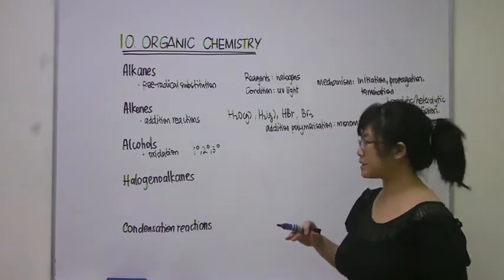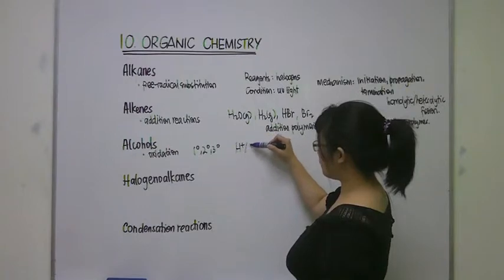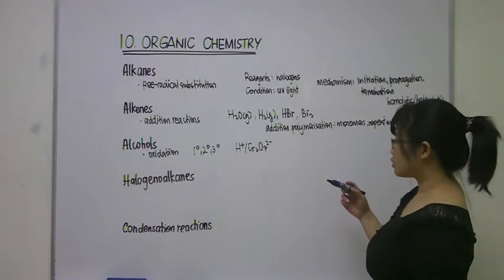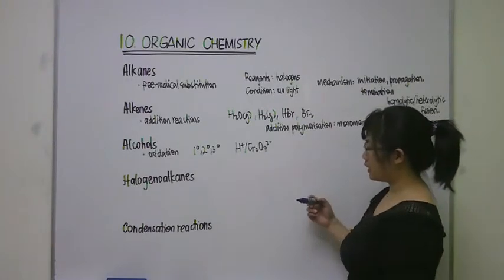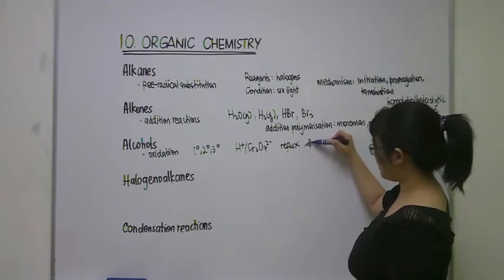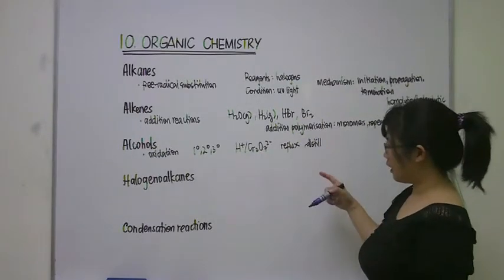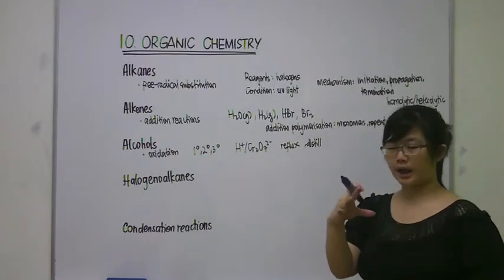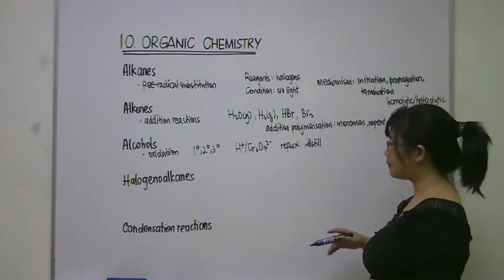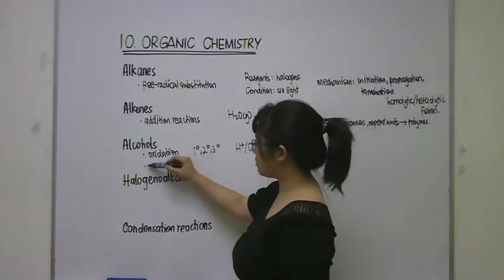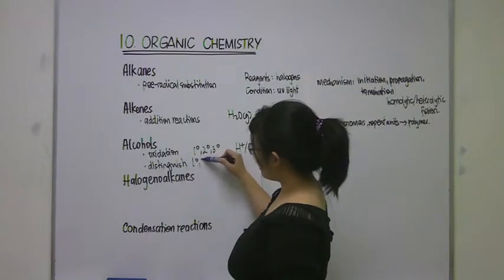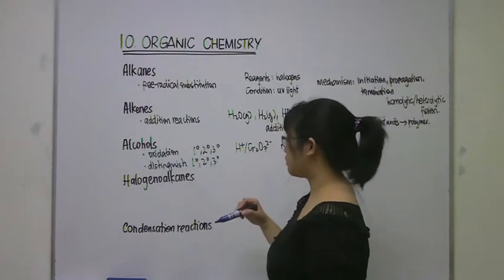In alcohols, you need to be talking about oxidation and how primary, secondary, and tertiary alcohols will all give different products under the same reagent of acidified potassium dichromate. You also need to mention the difference between reflux setup and distillation. For example, how in a primary alcohol you can get either an aldehyde or a carboxylic acid depending on how you set up the reaction. Also, how this reaction can be used to distinguish primary, secondary, and tertiary alcohols.